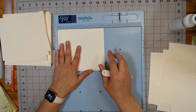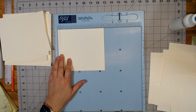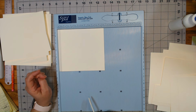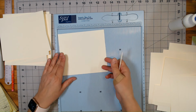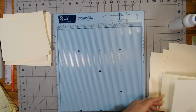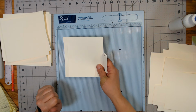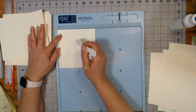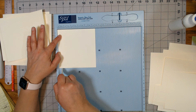We're still working on the back signature, and this is going to be the medium flap, and this measures 6 3/4 inches by 6 inches tall, and we're going to score that with the 6 3/4 inches at half of an inch. Okay. Lastly, after we burnish that, we're going to have one last flap for the back page. This is the small flap, and it measures 5 1/2 inches at the top of the scoreboard, and it measures 5 1/2 inches in height, and we're going to go ahead and score that at half of an inch.